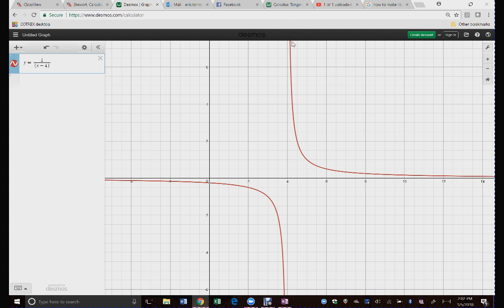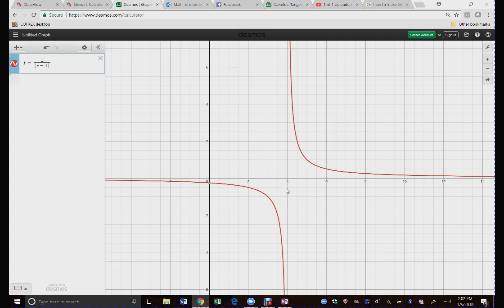But one thing all of these had in common was a vertical asymptote, which you've been studying since intermediate algebra. So that's that part of the function that's not included. X can never equal 4 because you can't divide by 0. 4 minus 4 is 0. It's not defined. So the function is not defined at x equals 4. It's not in the domain.